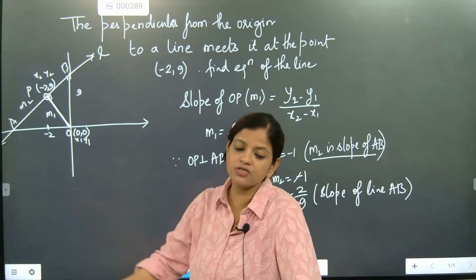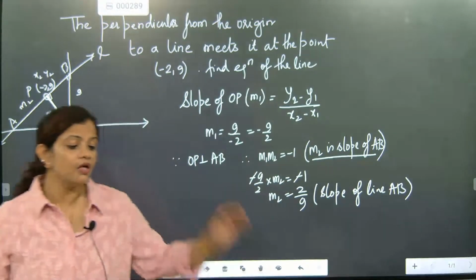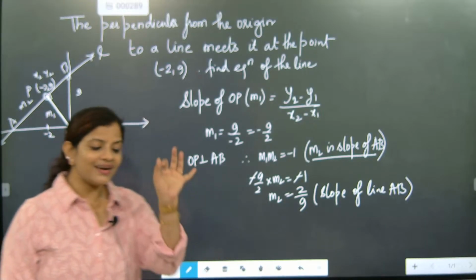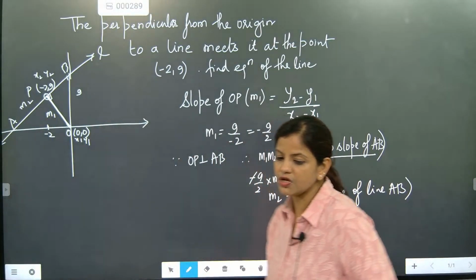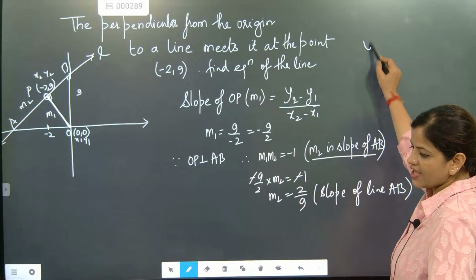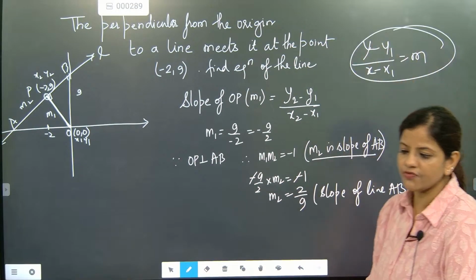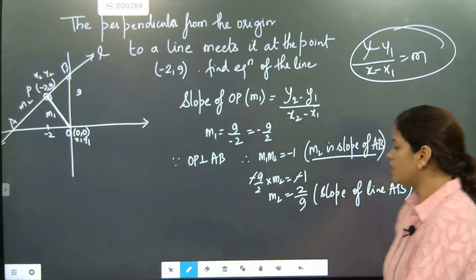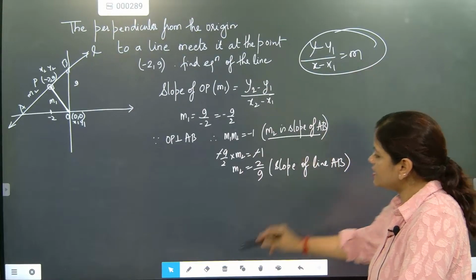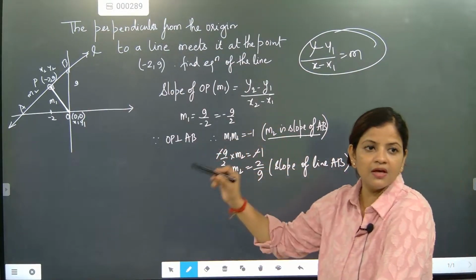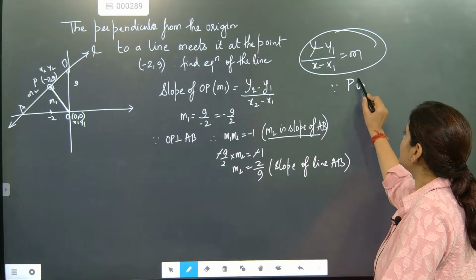So it is enough for us to write the equation. Understood? I always tell all of you one thing: whenever you are solving a question, at least you need one point and slope. With one point and slope, very well we can use the formula. What formula can we use? (y minus y1) by (x minus x1) is equal to m. Nishika, understood this one? Okay. So now look here. We are going to use this formula. What is the point present on line AB? P point. What is the point present on line AB? P point.